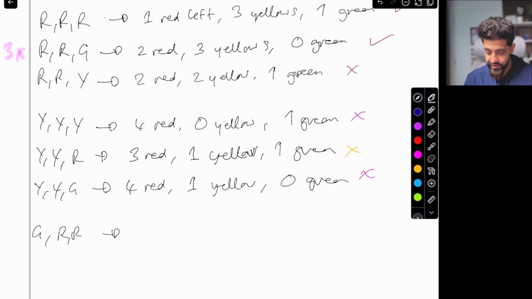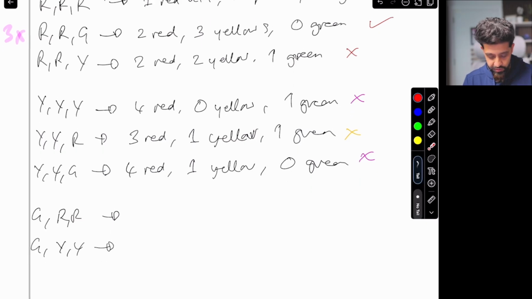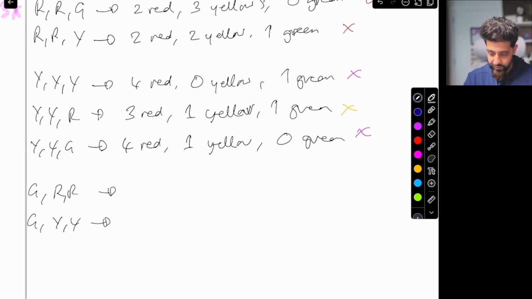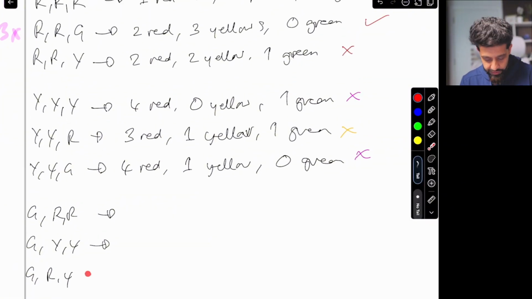What does that leave us with? Let's see. And green, yellow. Okay, and what else? That's it. You can't have any more because you can't pick any more. Or, sorry, you can have one more. You can have green, red, and yellow. All right, let's have a look to see what these combinations leave us with. So you can actually just exhaust the list.